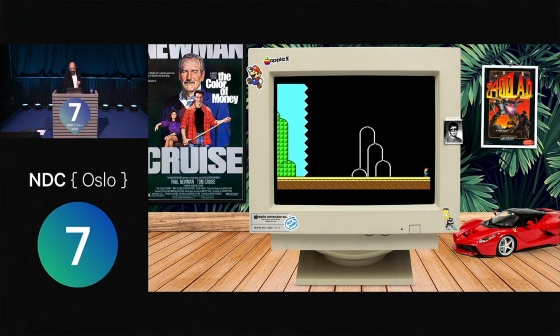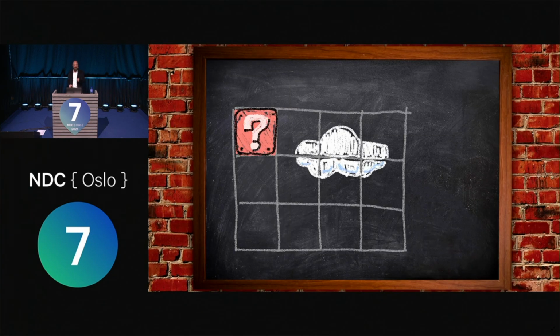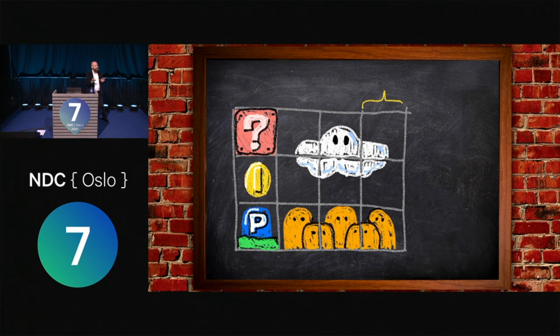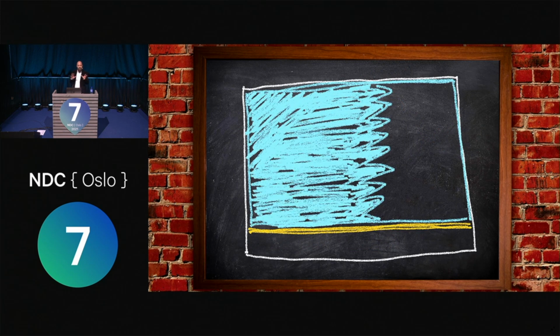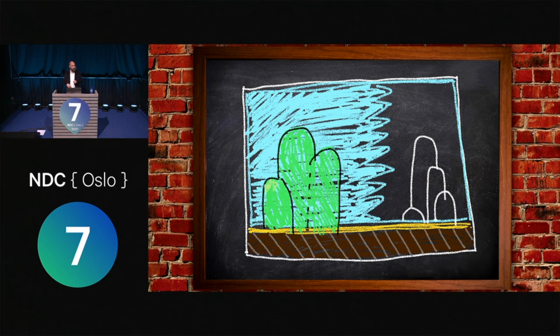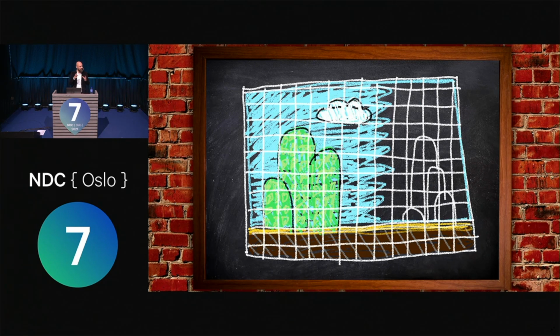But before we can talk about that, we have to have a small lesson in how computer games are made. So when you create the levels, the backgrounds in these games, you do that using something called a tile sheet. So you have these little squares of graphics that are of the same size, and then you go around and you tile them out, and you build up this little thing called a world, which is divided into all of these little squares, built up of this tile sheet. This might be the same thing as CSS sprites if there are any front-end developers amongst us. This is where it all came from.